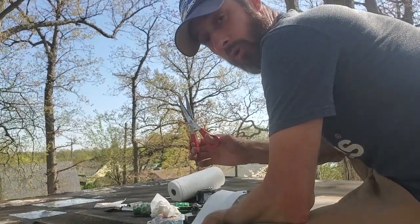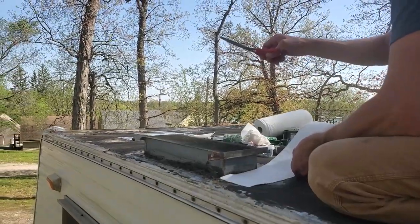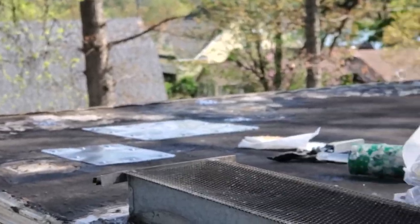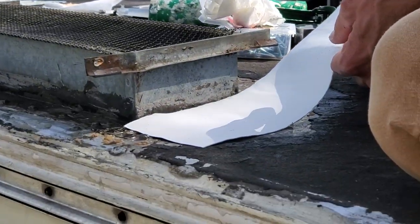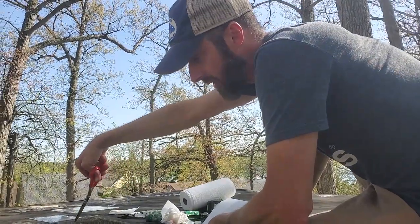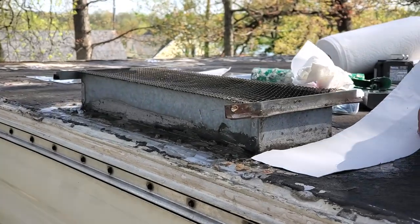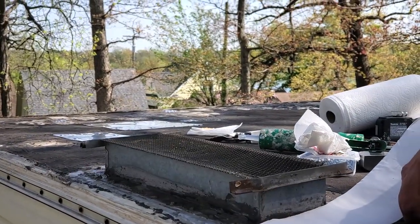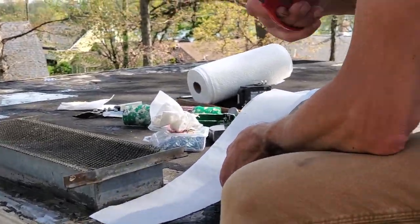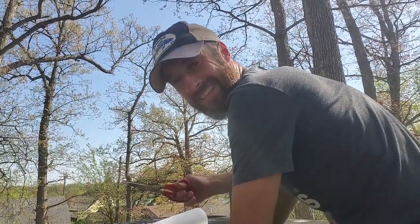So I think I've got the majority of my patches with the aluminum in place. They're all ProFlexed, screwed down, everything's good. Now I'm taking my Eternabond tape. It's a 4-inch tape. I'm going to seal over some of the screws that we've got exposed here for, say, this vent, and then I'm going to come back over my patches and also Eternabond tape around the perimeter of those. And then we're going to primer, and then we're going to put on our rubber roof coating, and then we're not going to have any more leaks.